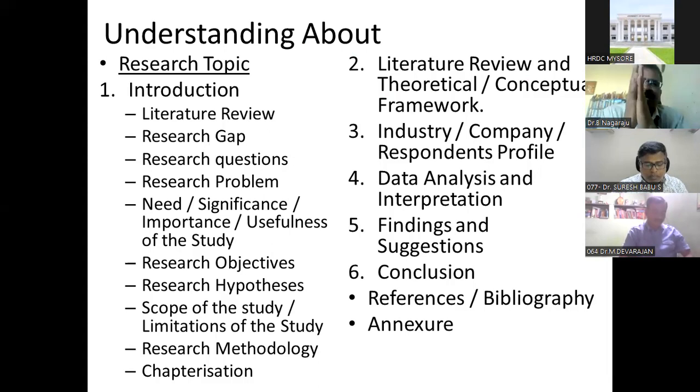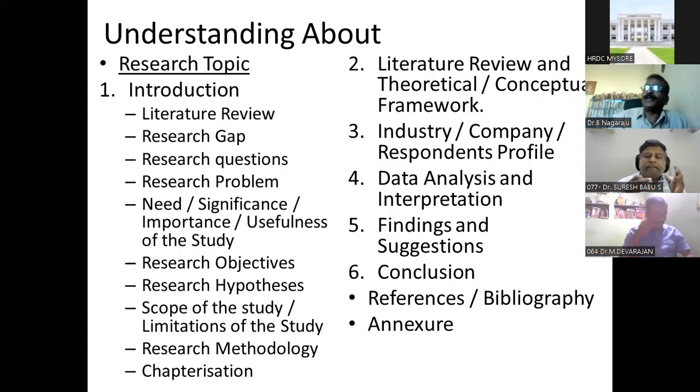Suppose if you think in that way, you can define it in terms of one paragraph or one note, or what we can say, one report like that. You can develop it in terms of that. So that is the thing. The research problem is very important to define your work, what actually you are going to do by having this issue. In that way, you are going to develop.